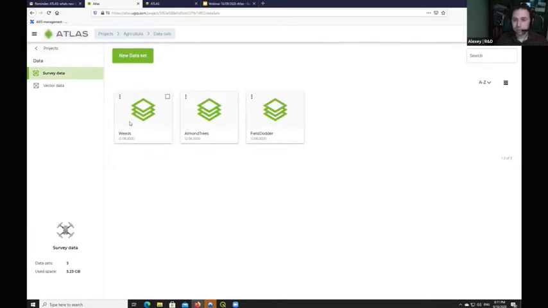And depending on your main operation workflow, the meaning of these levels can be very different, but as a very common example, if you need to make regular photography of the same place, then this one place can give a name to your project, and each survey, for example, weekly survey, can be stored in a separate data set.